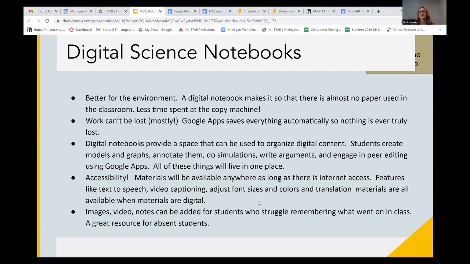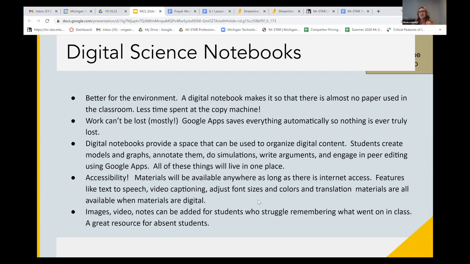There's a couple of benefits that a digital notebook brought to me that I was not thinking about. One is at the beginning of a unit, I made teams that would stay together for the entire unit, and they created a slide deck for the team. I didn't create it, the kids did. I gave them a template of what to follow, but they made it their own. So every kid on their team had access to the slide deck.